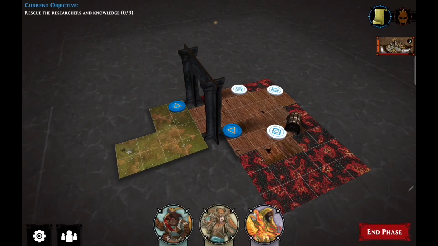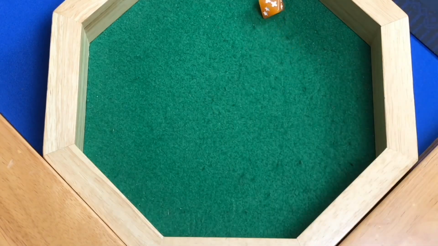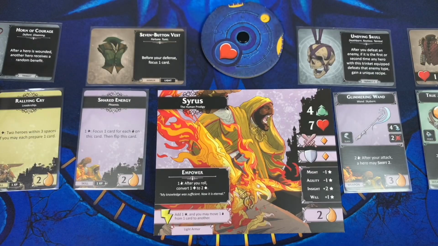We'll click on our enemy. We'll drag him up there, use his Glimmering Wand, and see how it goes. Roll it up. He got, oh, look at that. He got 2 advantages and a success. That's fantastic. We are going to use our ability here.